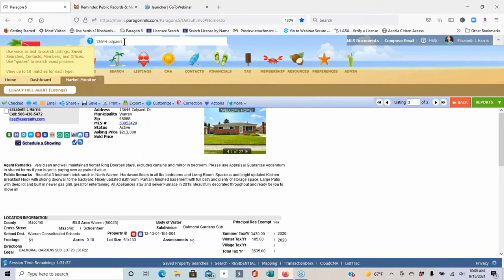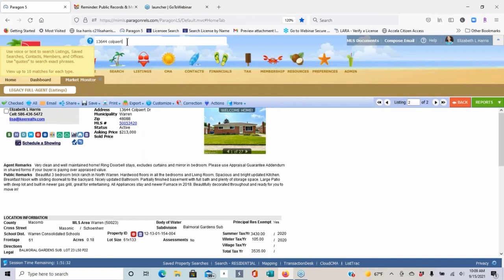You can use my property, my listing, or if you have something specific you want to search and you need to run maybe comparables or you need more information on it, you can go ahead and use that. In the top of your screen on the left here, there's a white box. It's your power search. I use this. It's just like a Google search. You can type in a property address, you can type in multiple MLS numbers, you can even type in an agent's name, and it will locate the information for you.